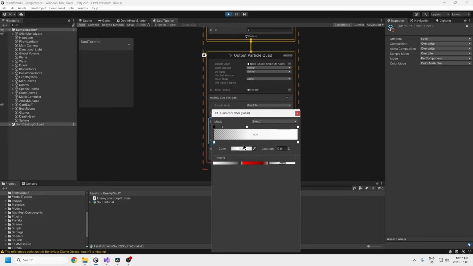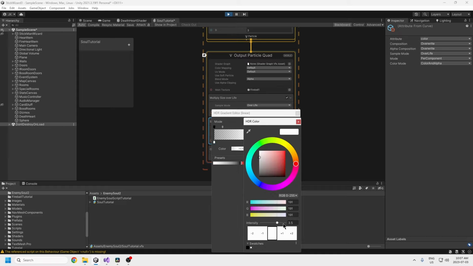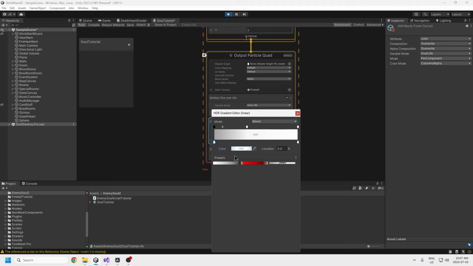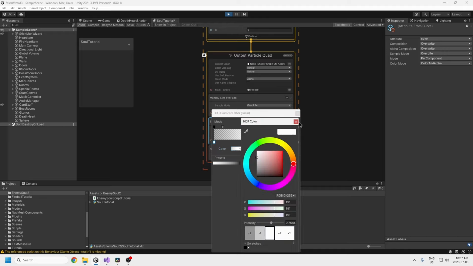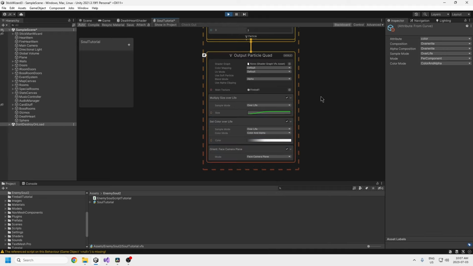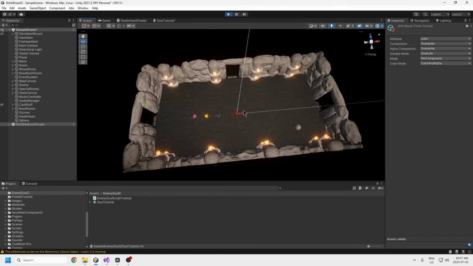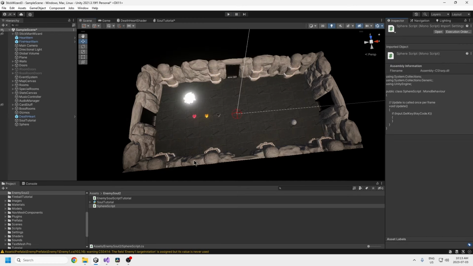And then I changed this so that the beginning is transparent, but the end is full opacity, and I changed the color to be 3.5 intensity at the end, and only 0.7 at the beginning. I really like the results that I got here. The one that I have in my actual Soul that I made before, I spent a very long time messing with the settings. I could spend hours on it, but I'm not going to do that again because I already did that with my last one. But I think that this looks really good. Okay, so the last thing is that you need to know how to actually instantiate this.